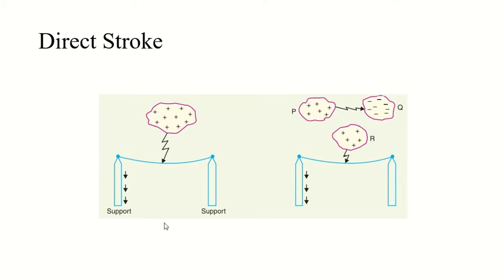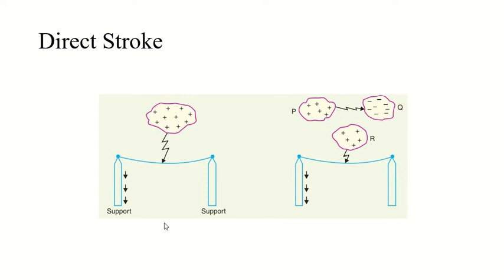How? So the cloud will induce the charge of opposite sign on the tall object, in this case the overhead line, which is a tall object indeed. When it induces the charge, and the potential between the cloud and the line exceeds the breakdown value of the air, the lightning discharge will occur between my cloud and my overhead line. Pretty much simple, right? There is nothing new in this.